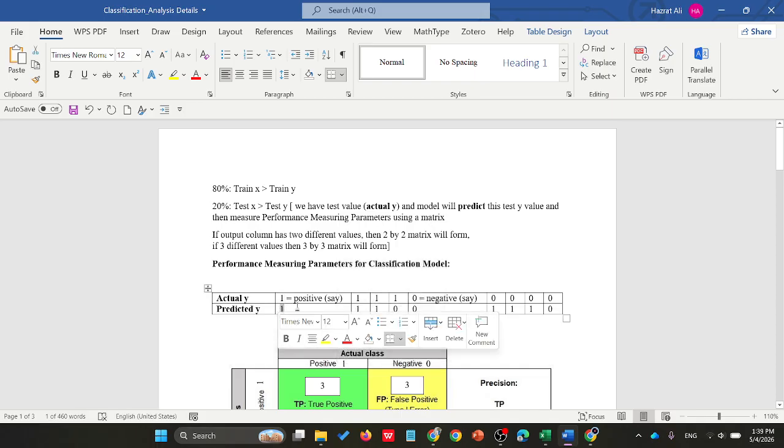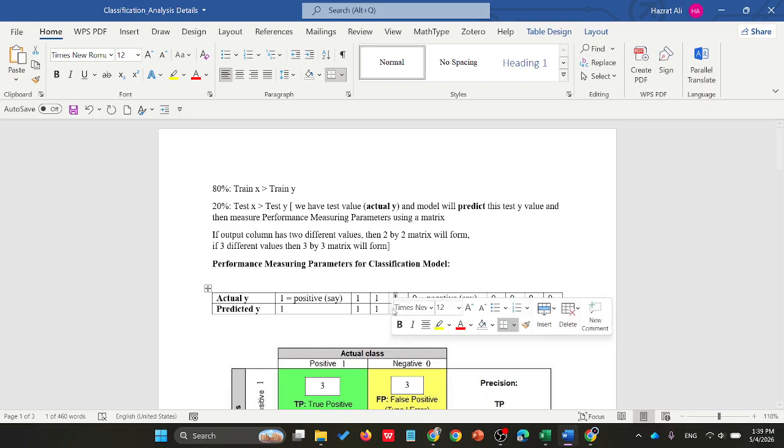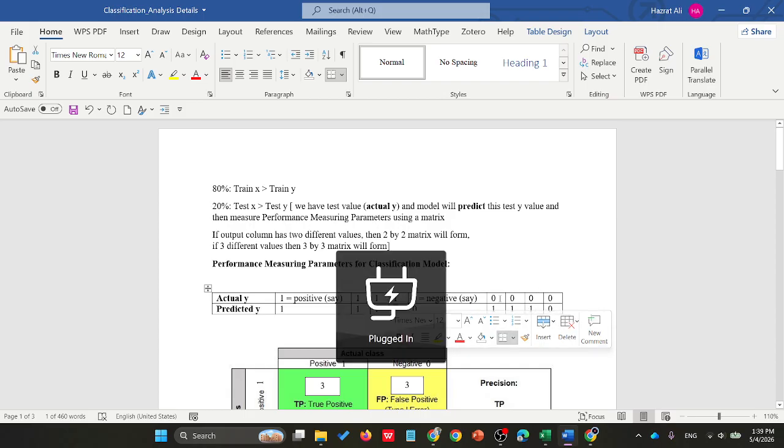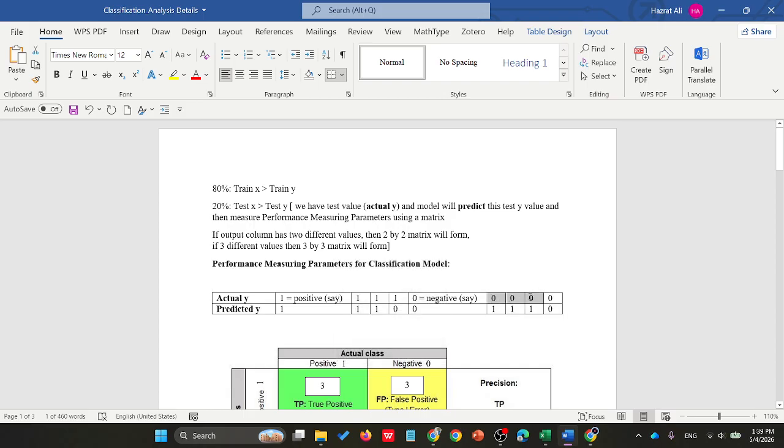So it's a good or a right prediction. On the other hand, here your actual value is 1, but your predicted y value is 0. So our model made a mistake. Similarly, here the actual value is 0, but our model predicts 1. So here also our model made a mistake.